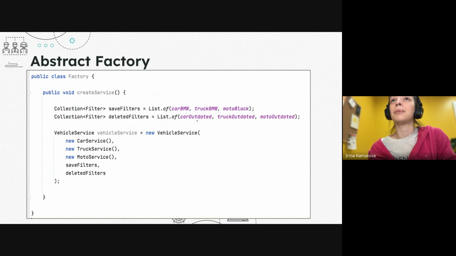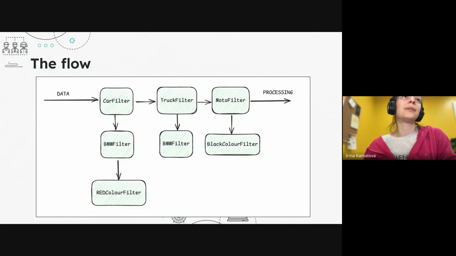And yeah, an example here is we may create a car that was deleted in the past. So we create deleting filters. In this case, when we get something for deletion, it goes through a filter to delete them. And now this is how the data flow is going to run.